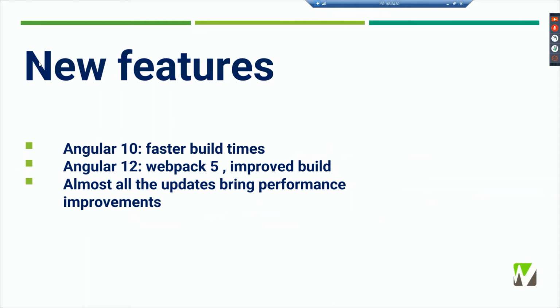In Angular 10, the build times were improved. Again, in Angular 12, with support for webpack 5, the build has been improved. You can see that almost all the updates bring something related to performance and builds, which is true. But what I found is that it is not a constant.